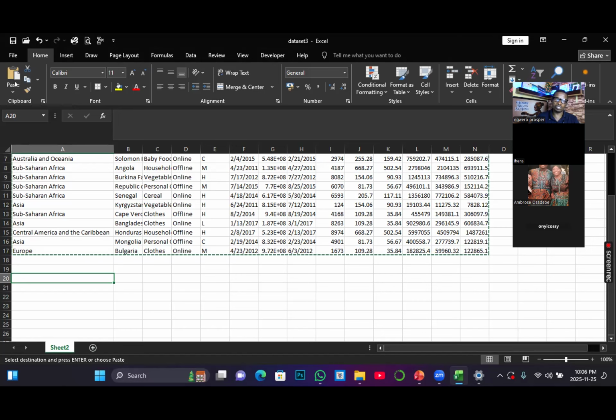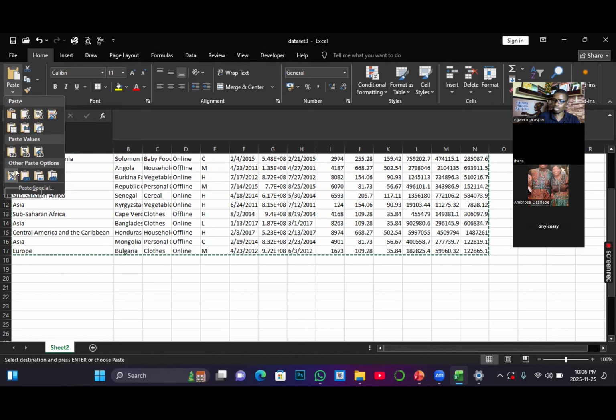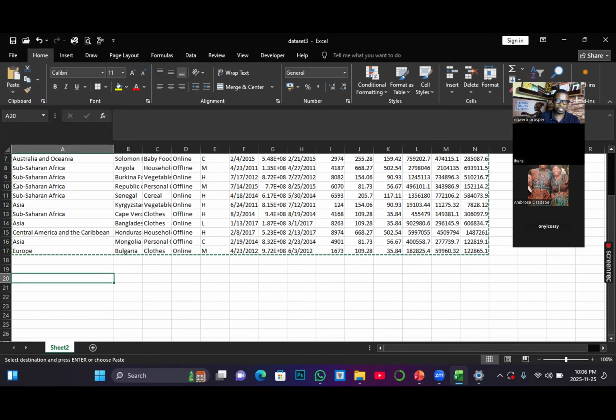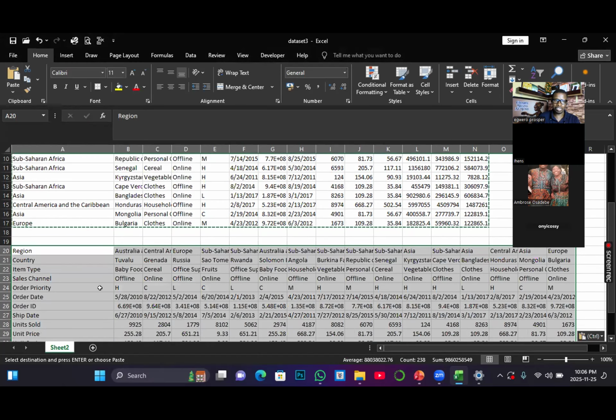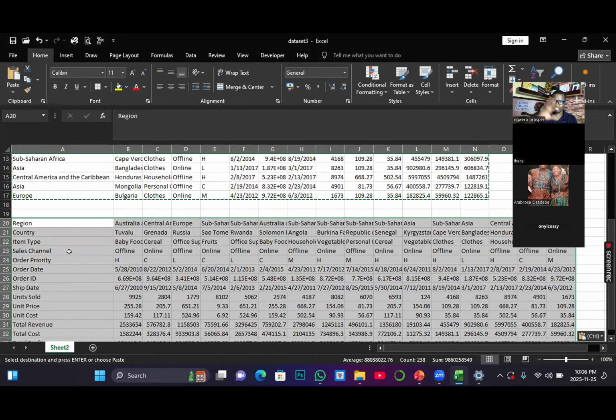Now, instead of selecting paste as usual, we are going to use special paste so that we can access that command called transpose. So I'll select this and then I'll come to special paste. I'm not using any of this. I'll select special paste. Once you click on this special paste, you will now see what? The transpose. You see the transpose here. Then you click on it and click OK. So it will paste it and the entire data structure has switched.